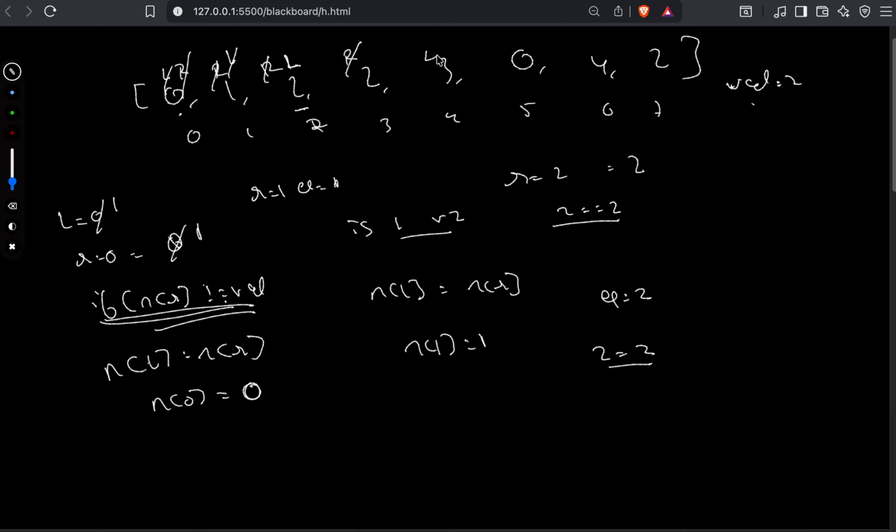Now right comes here at index 4, and the element is 3. Is 3 equal to 2? No, non-value found.